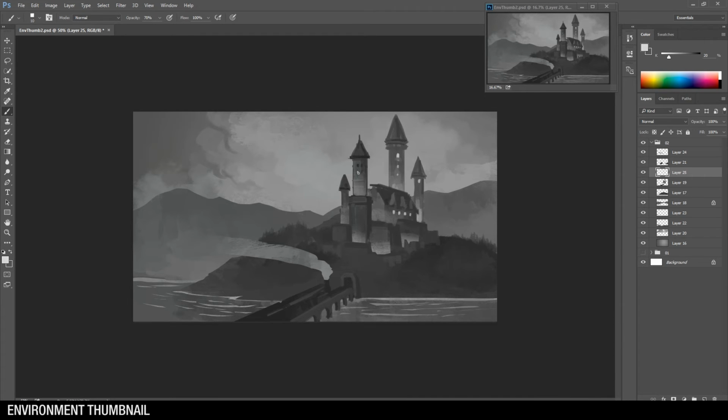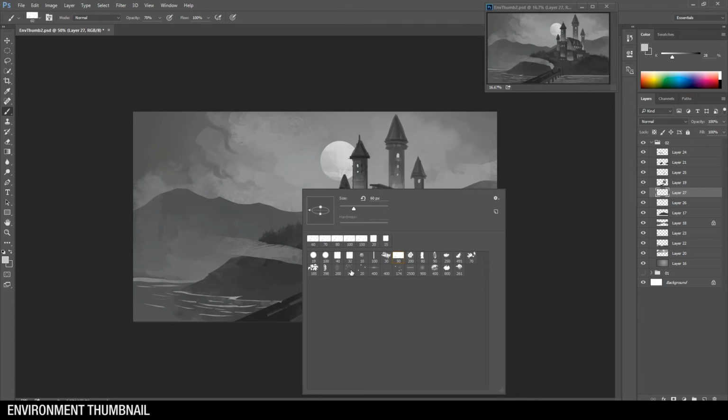Adding in a little bit more lights on the windows. So another trick for really suggesting that this castle is massive is the size of the windows. For a normal window, it's usually about the size of a human, from perhaps head to about waist level. So it's a very good indication for the scale of the building.